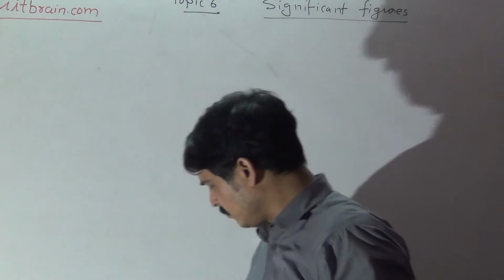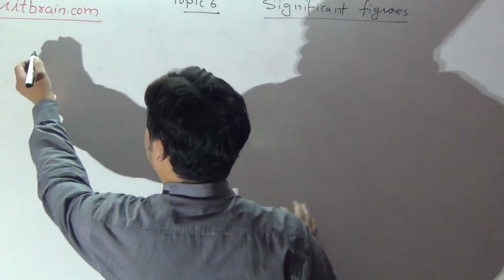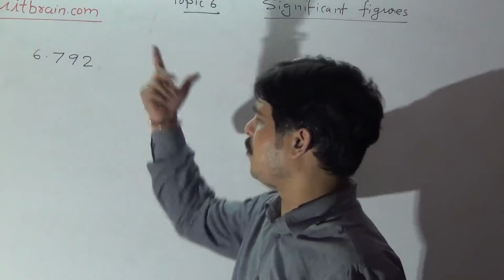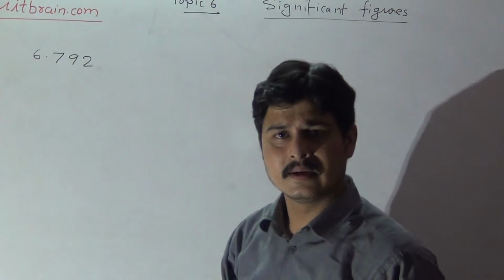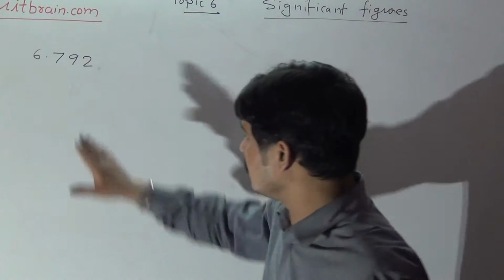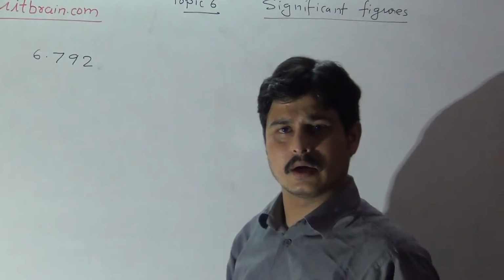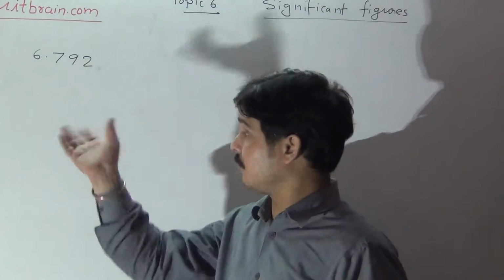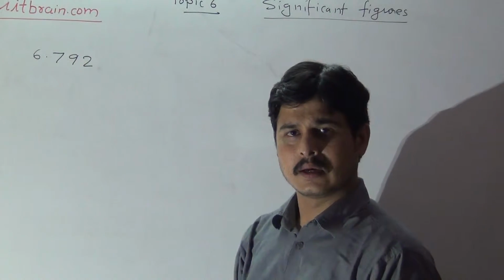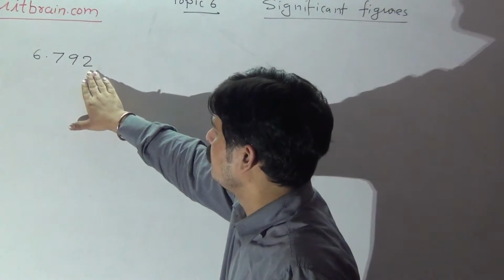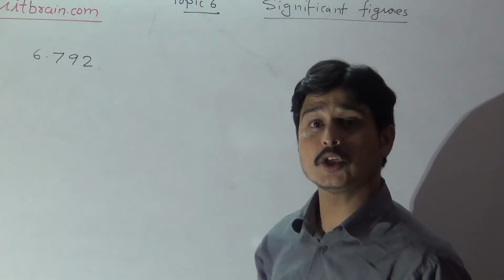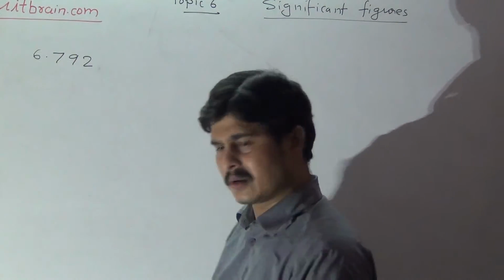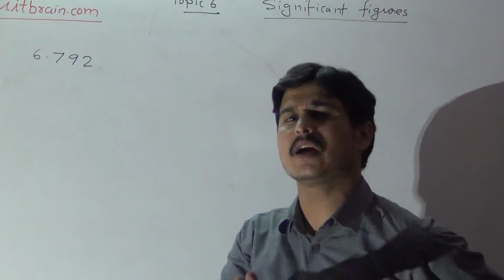Now consider a case in which a number is given only. Suppose that there is a number 6.792 and we have to give information about the number of significant figures in the number. Then as a normal mathematical rule, this is not a number in physics. In physics, every number is connected to a unit and the device by which measurement has been done is also given. But 6.792 is a common number and the question is to find the number of significant figures in this. Then there are some rules to measure number of significant figures in a common number.